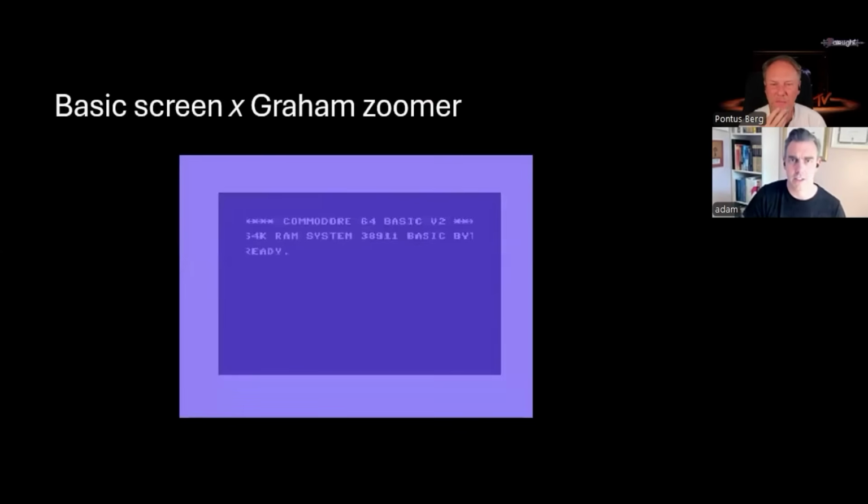Let's see if I have examples of this. So this is the basic screen with an X zoomer, just kind of getting back and forth like this. And it's actually zooming in pretty nicely. You see that when you get to the most squeezed together mode, it actually starts to lose some, becomes kind of coarse and rough, because we have that 8 pixel granularity here. We can't squeeze them inside each character. It's only at the edges that we actually squeeze them together. But for most purposes, this works really, really well.